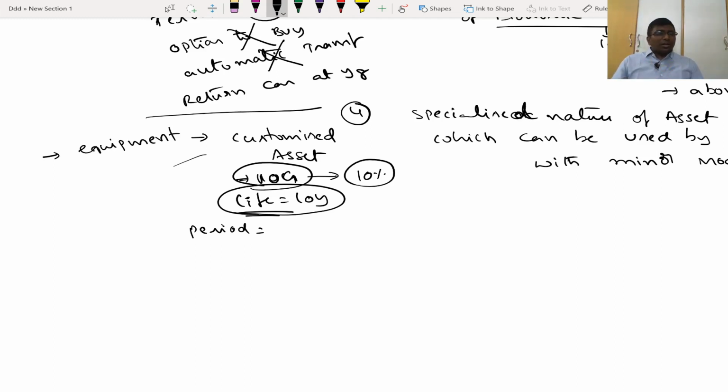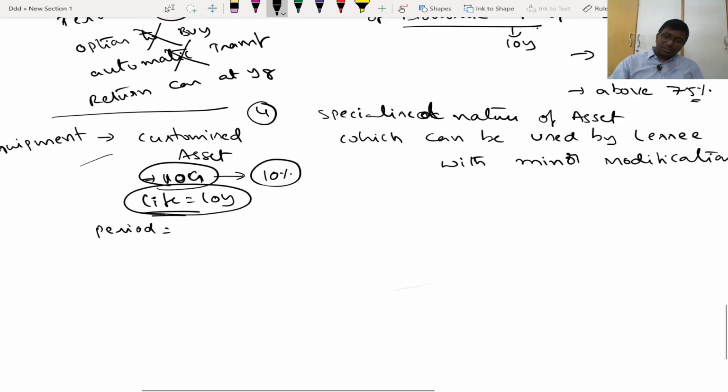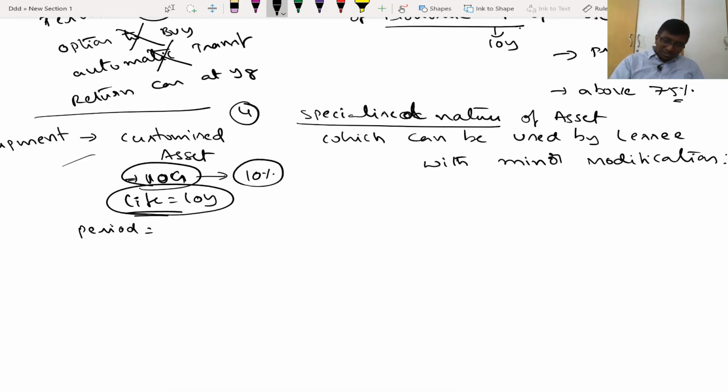How do you say that? If it is not a finance lease, and you say for 1 year or 2 years, nobody will purchase such a kind of asset and give it to me on lease. That is common sense. If it is a specialized nature of asset, a customized asset, it is always a finance lease. Suppose the Government of India Railway Department is asking, Ravi, you make railway coaches for me. I am the company making railway coaches, and we will give the railway coaches to the Government of India for rental purposes, lease purposes. Correct.